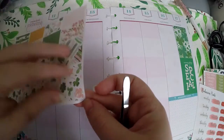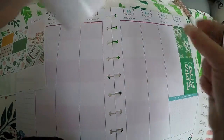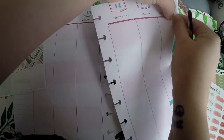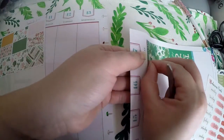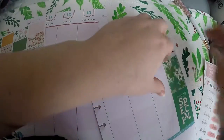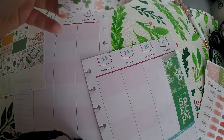First I'll lay it down like I typically do where I get my header at the top. A lot of these are made to fit in Erin Condren's, so they don't quite fit this planner the way they would fit others. I've been having to pull up stickers, move stickers, and different things like that. What I'm realizing is I should not have laid these down first because they do not peel up very well, but I will make it work.